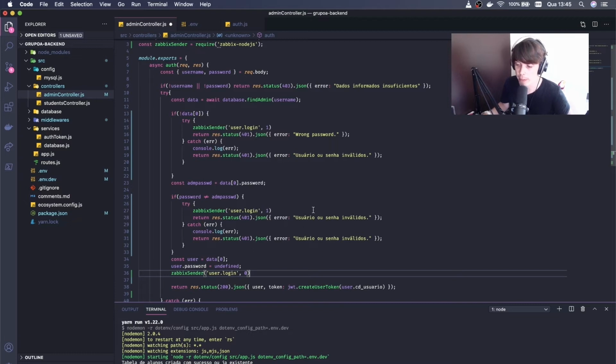what each one does. Here is when I try to log in to my application.